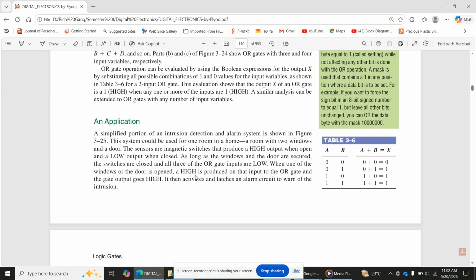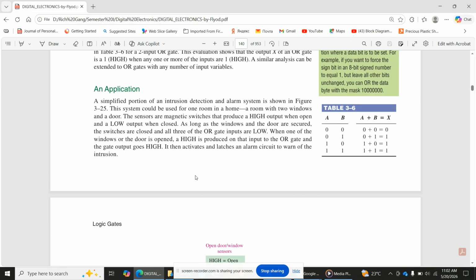Okay, so let's see an application of an OR gate, a real world example where tunatumia wapi hizi OR gate switching. Tumeona AND gate tumetumia kwenye seat belt ya gari, si ndio? Tunatumia logics. Okay, kwamba bana kama hiki na hiki na hiki vyote viko high, then you have a high on the output. If any is low, then you have a low output. So let's see for an OR gate.